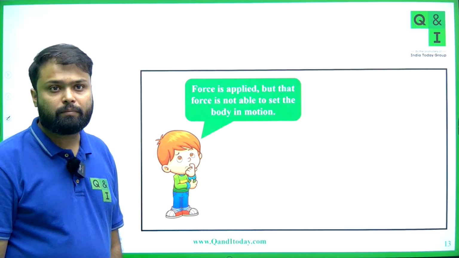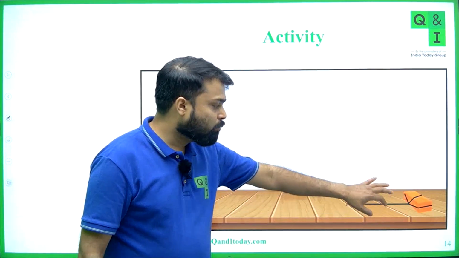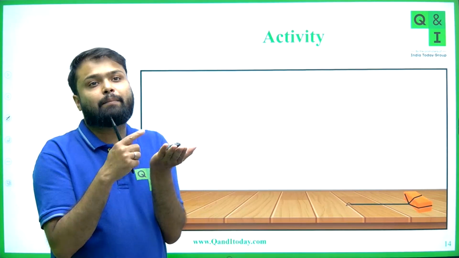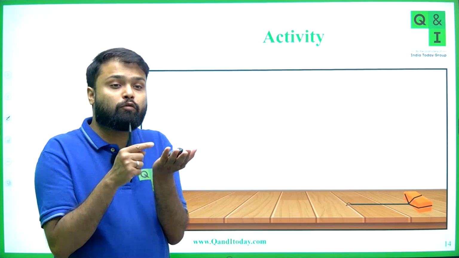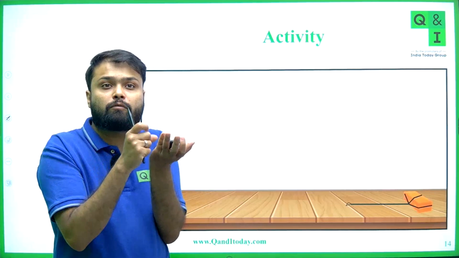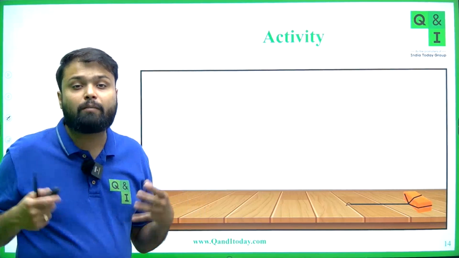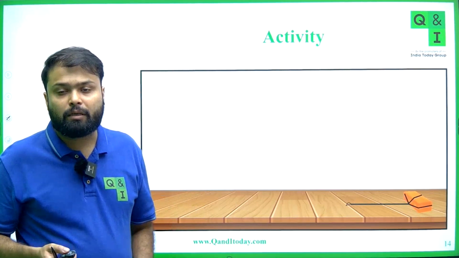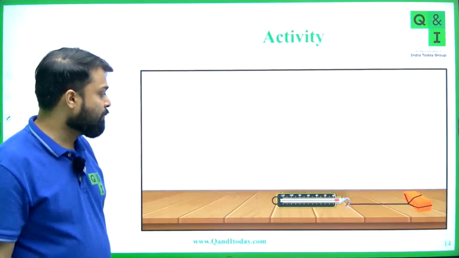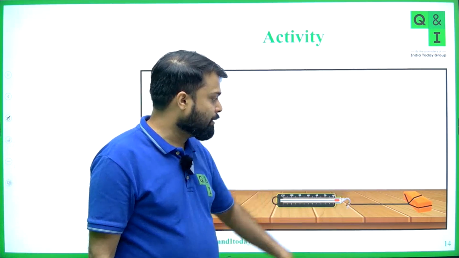Yes or no? Okay. So suppose again we have taken a brick here. Now we want to move the brick. It's not that you just touch the brick and it will start moving. No, you require some amount of force to start the motion of that brick. Yes or no? That minimum amount of force which is required to start the motion of the brick is the force of friction. Once you overcome the friction, the block is set into motion. Yes or no? Yes, sir. Okay. So suppose we have a brick and we put a spring balance at the end of the thread which is tied on the brick.